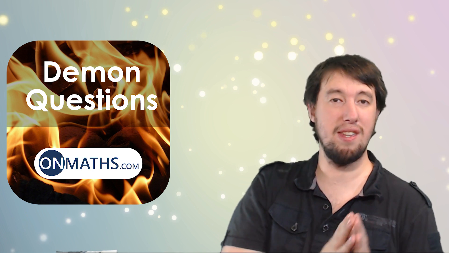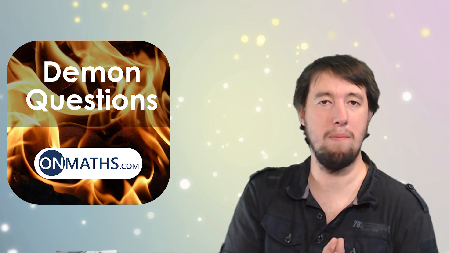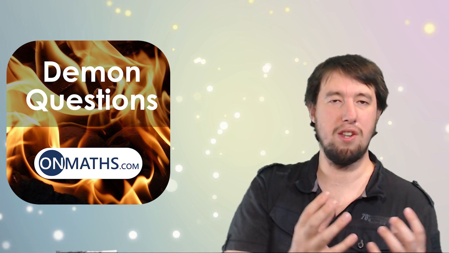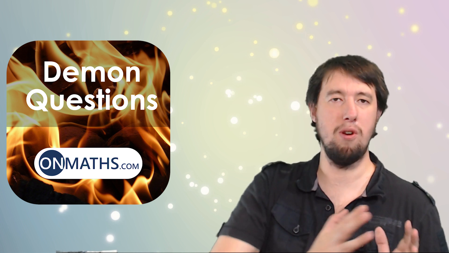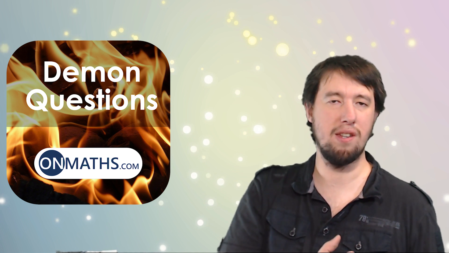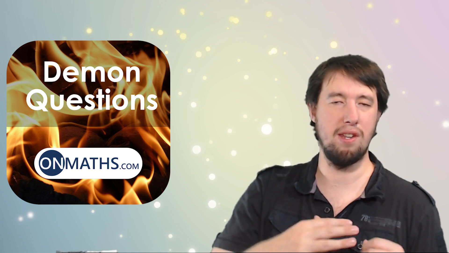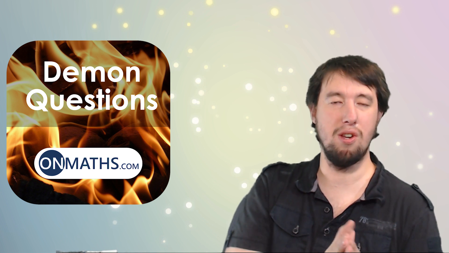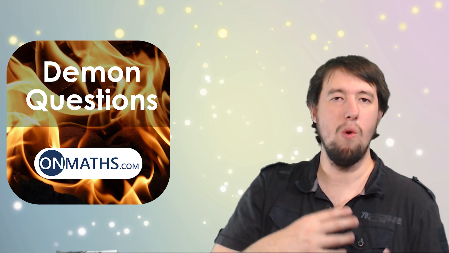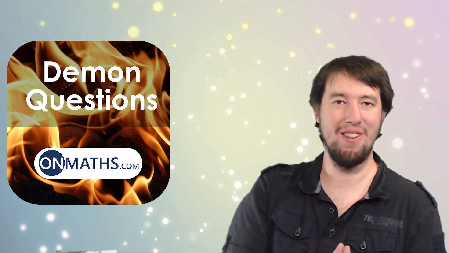The way I structure this is there's 20 marks on each demon paper. We're either doing non-calculator or calculator, higher or foundation, and within those 20 marks I've evenly distributed the topics and grades, so it starts at a low grade and gets higher. I've also put the grade boundaries on so you can roughly estimate whereabouts you are.